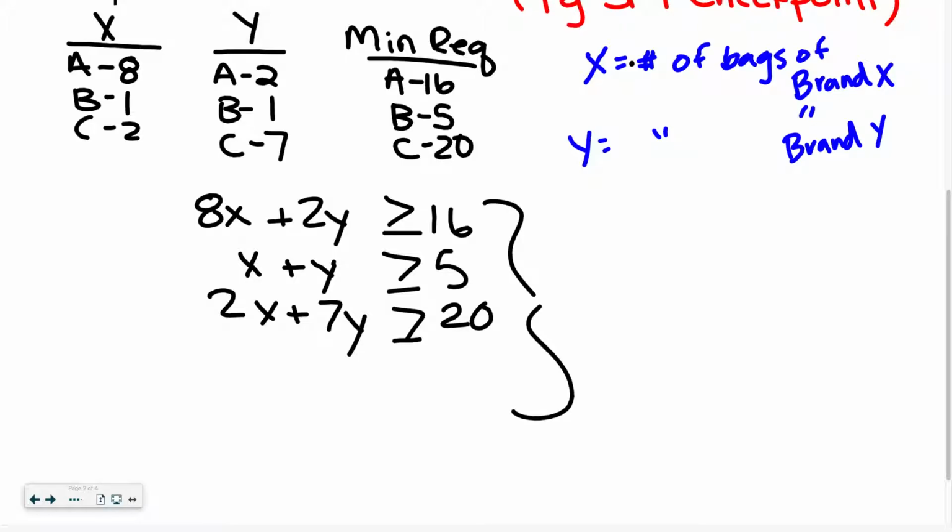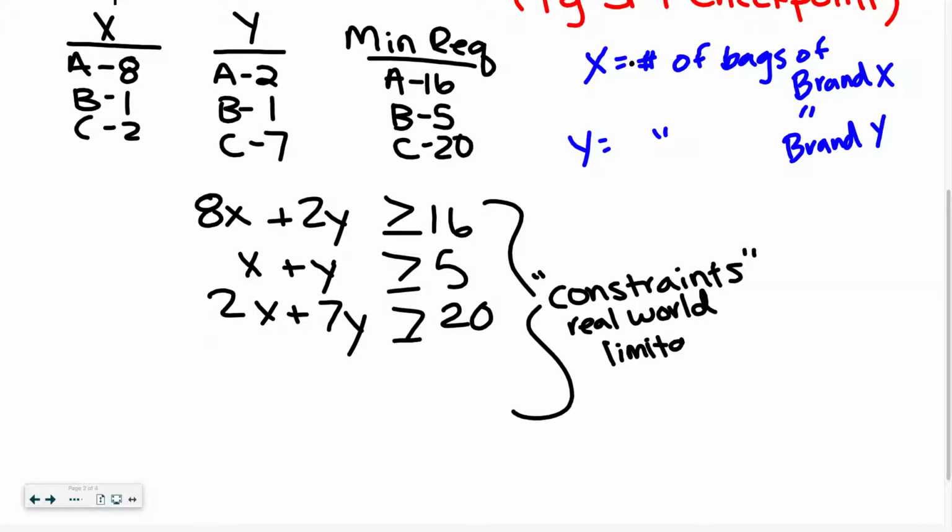These, tomorrow, we're going to call the inequalities constraints. And when we talk about being constrained, it means you can't do everything, like you're stuck. So these are like our real world limitations to the problem. I am limited by what pet owners want for their pets. I have to provide them those nutrients or they're not going to come to my store and buy my stuff and all that food is going to go to waste.